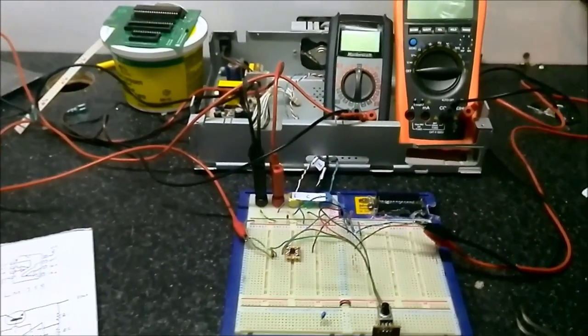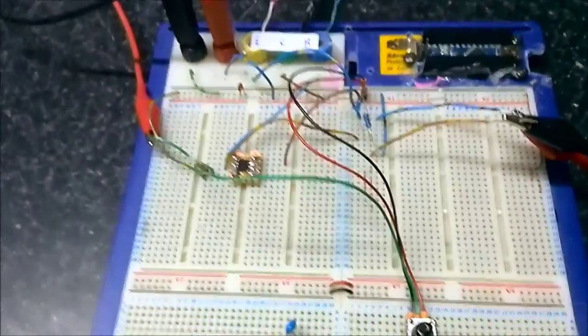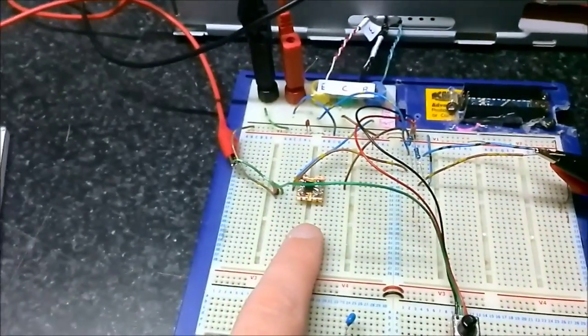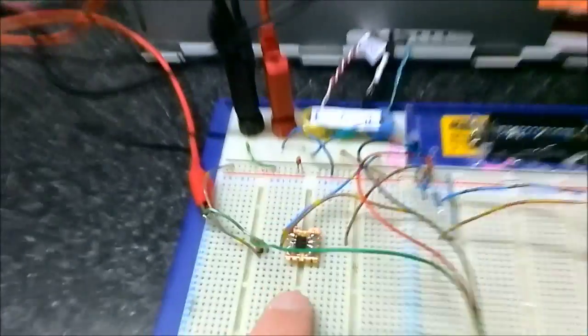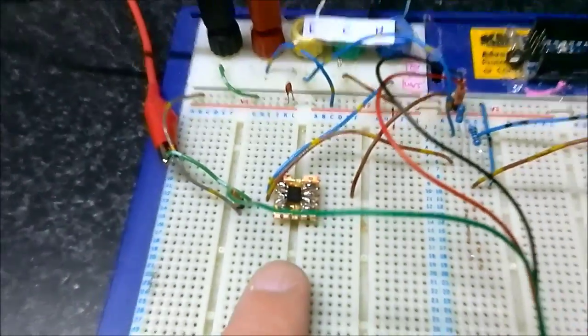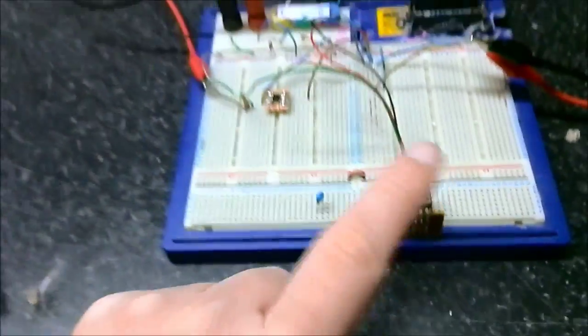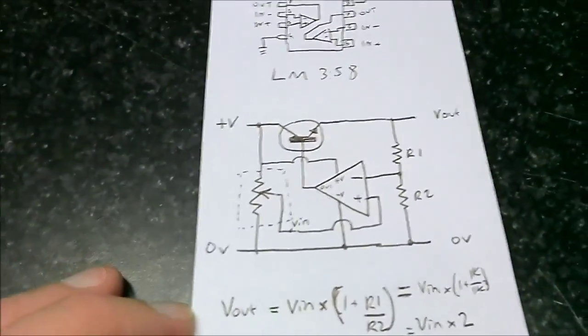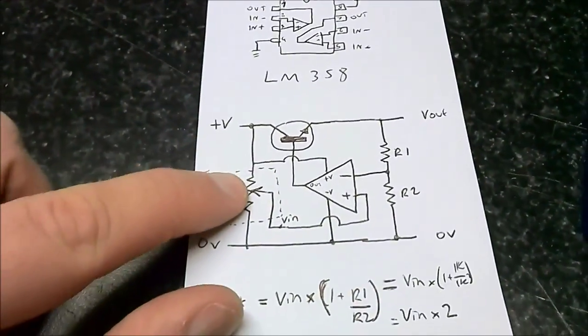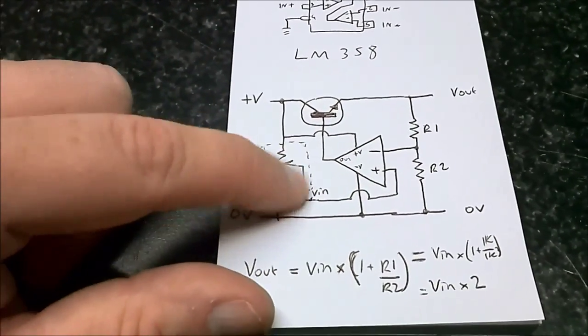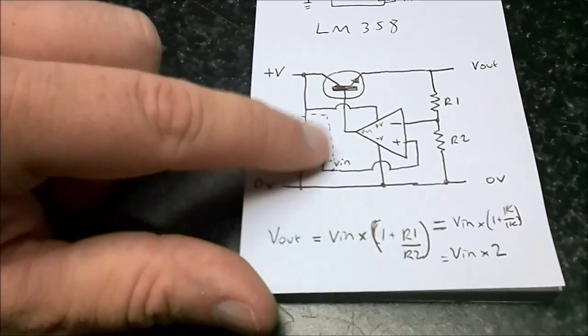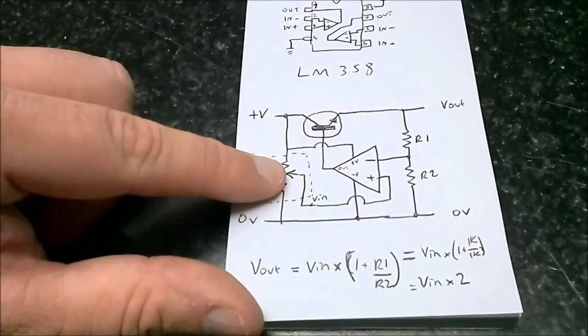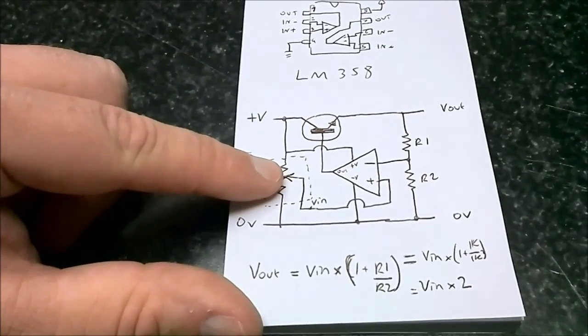Here's the breadboard setup. I've misplaced my through-hole version of it so I had to rig up a little adapter but that's still the LM358 and I have a pot on here to vary the input voltage. Here's the schematic, basically the pot is creating the volts in. We'll be replacing this with an input from the digital to analogue converter from the Arduino, from the LM4822.